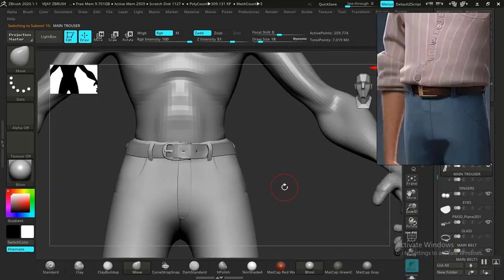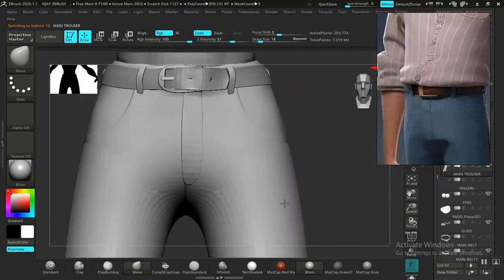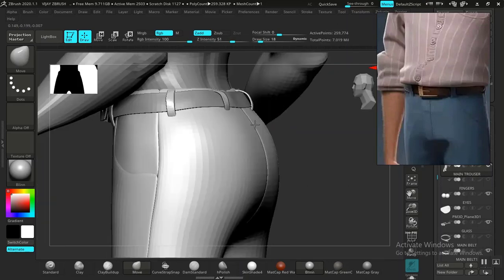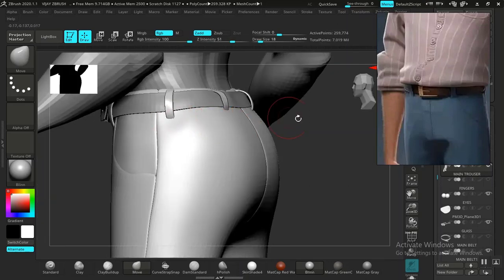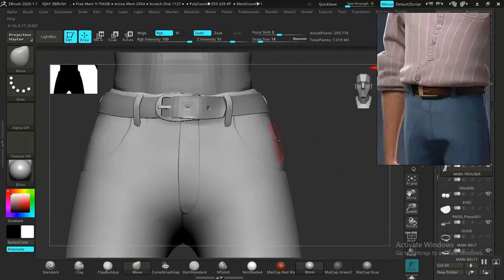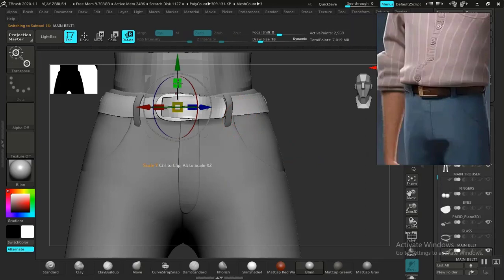I don't know if I should extend it, but maybe we should make the belt a bit wider. Let me extend this down. Let me extend all of this down some more. Select the belt. Extend this out.